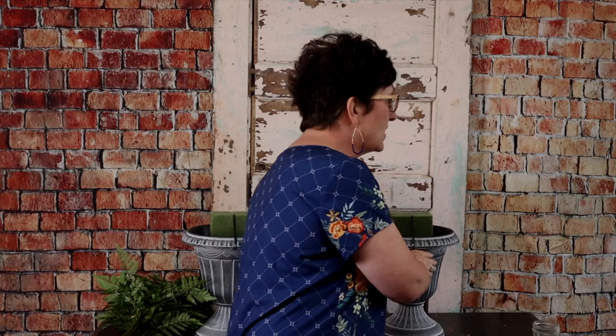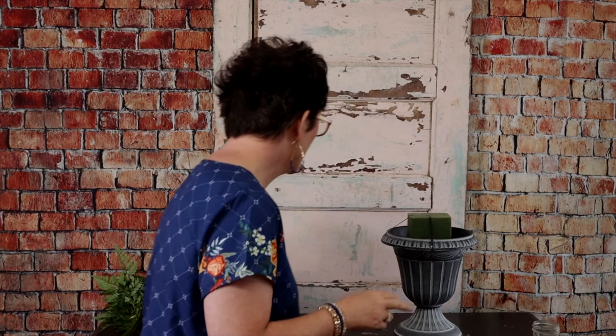We are going to start out with these plastic urns. They are really very nice — I like that it's good looking for a plastic urn; it almost looks like stone. I've taken a fresh block of floral foam, soaked it, and placed it down into this container. I had some extra leftover pieces of floral foam and used those to secure the foam into place, then taped it crossways so it's not going to fall apart. It's going to be moved a lot, so it's very important that our mechanics are really well put together.